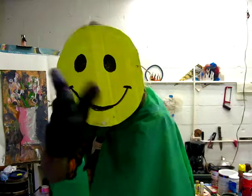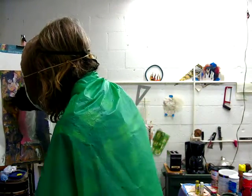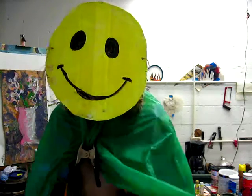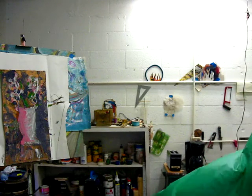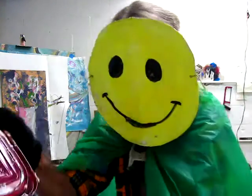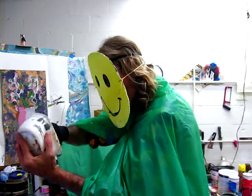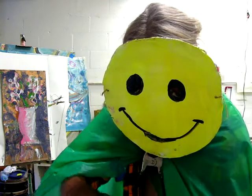It's very cruddy. See the crud glove? So you don't get paint on your hands. And then we're going to smush this around, and then we're going to take some other crud. I got some other crud over here — it's very cruddy, real cruddy paint. Just going to take some of this crud here and get some of it out and put some on here.